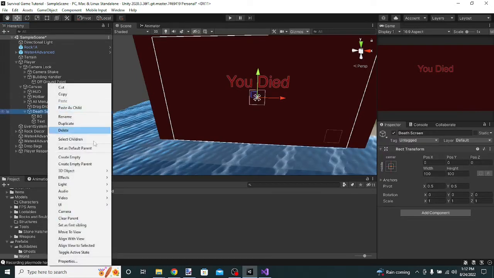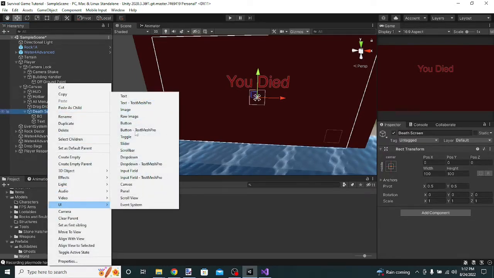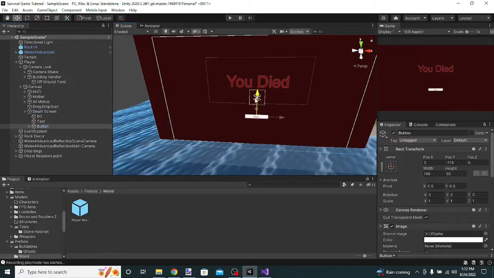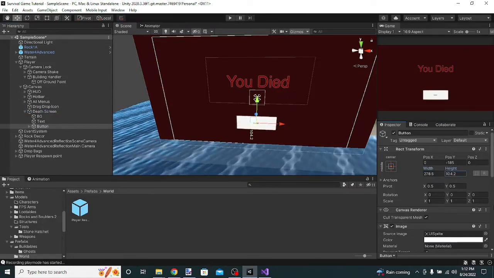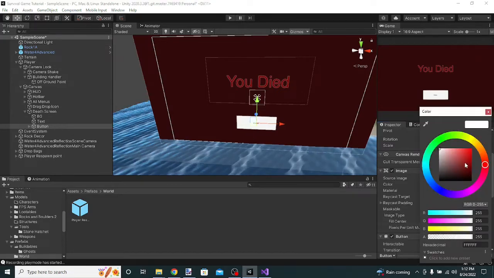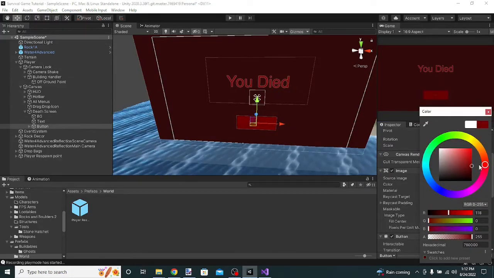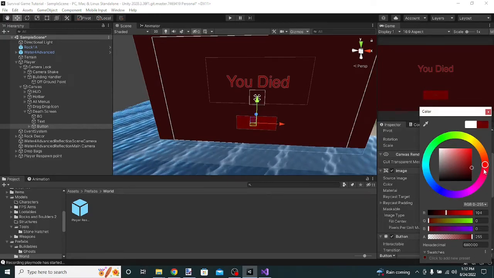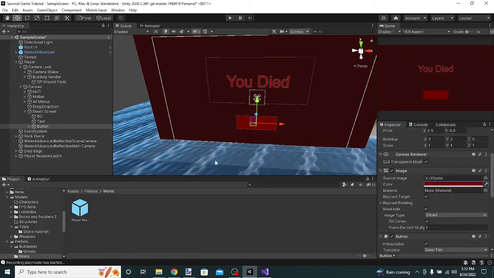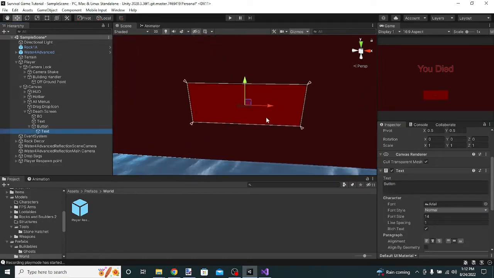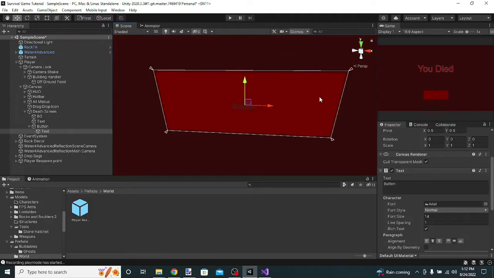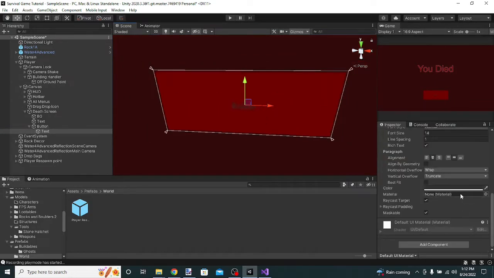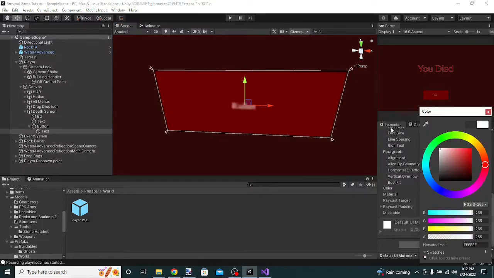So now inside here, we're going to create a UI button. Button, there we go. Drag it down and make it wider and higher, or taller, sorry. I'm just gonna make it a default color of, I don't know what color should I do, but let's just do something like this. Then select your text. As you can see, the text is basically brown, well, gray, I think, but it doesn't contrast with the screen.